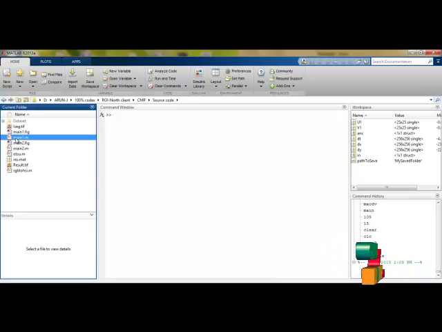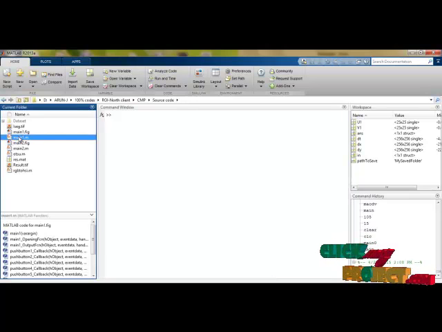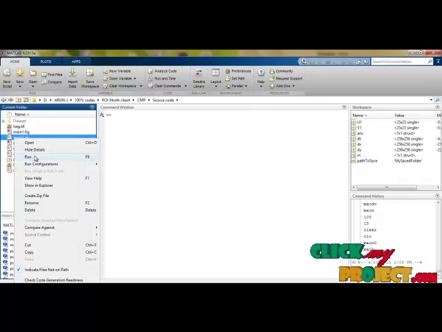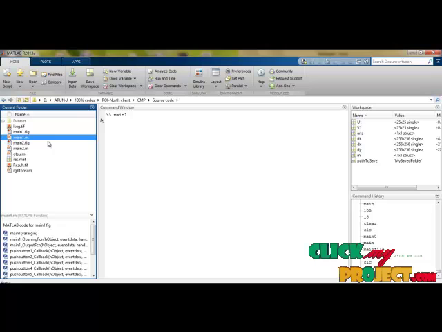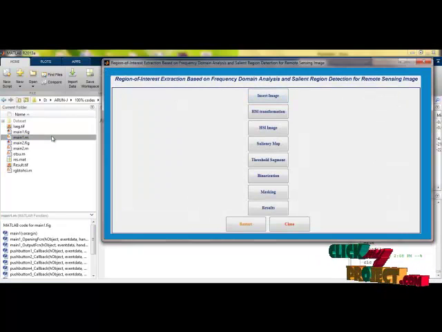You can see there are two files with similar names but different formats, .m and .fig. The .m files are normally programming files, and the .fig files are graphical user interfaces. When I run main1.m, it will call main1.fig, because I am running the program file. The program file will call its corresponding window. So our window is designed based on a graphical user interface. We can run either by double clicking and pressing run, or I can press F9 to process.